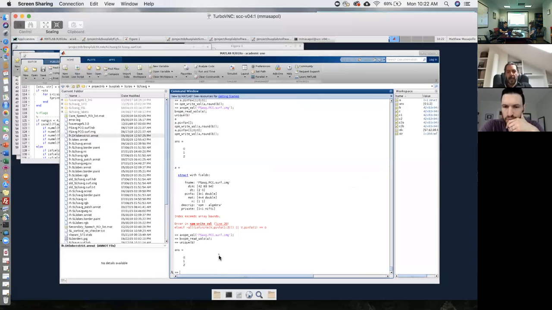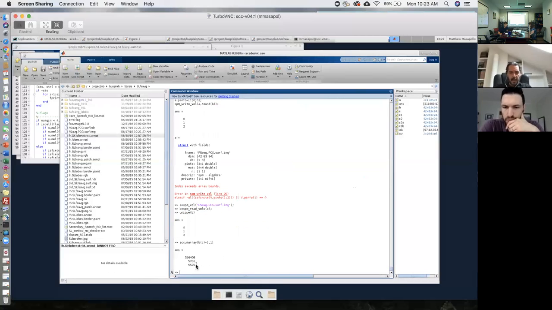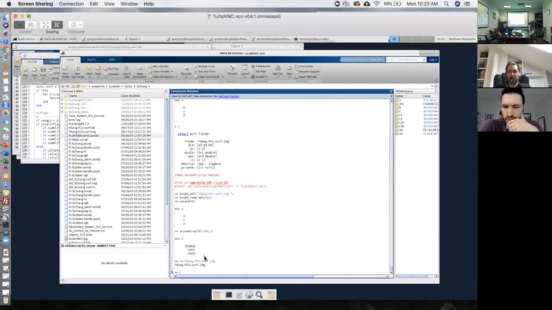So, anyway, now we have B. If we look at B, actually, the new file that we created, it has basically this number of voxels in the left hemisphere and this number of voxels in the right hemisphere. We have this file called fsaverage that contains this img file and this header file. The only thing that we are missing, do you know what we are missing to have this as a proper ROI file?